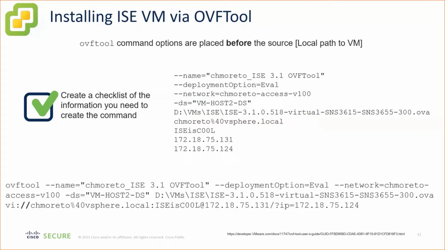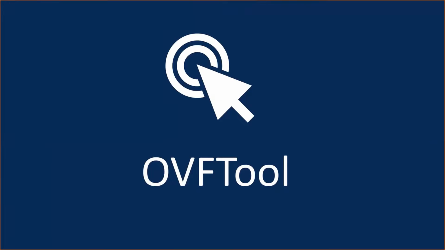Now, I like to stage this command in Notepad, which makes it a quick way to copy and paste. And then I can also change the VM name and IP address so I can deploy a few of these virtual machines at a time. So we're going to take a look at what that looks like next.